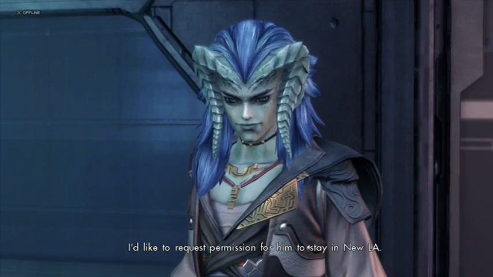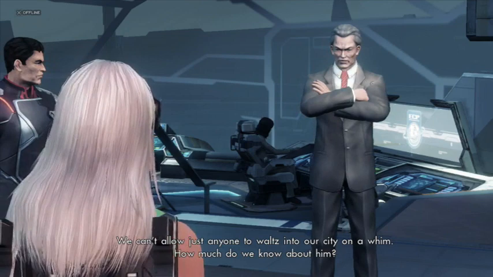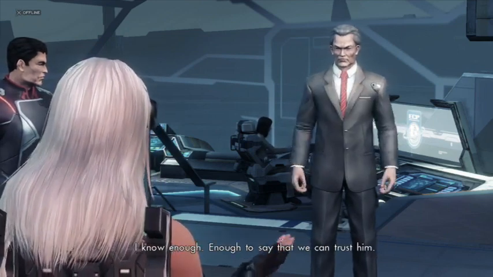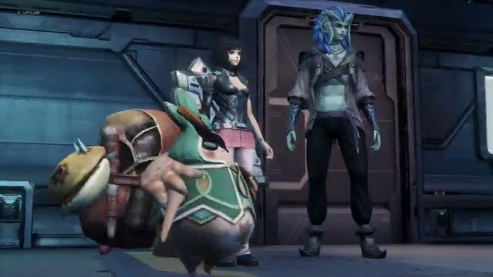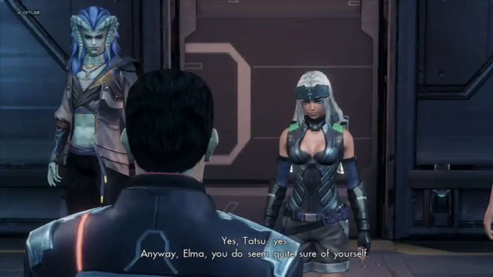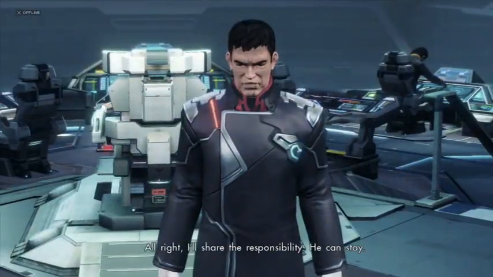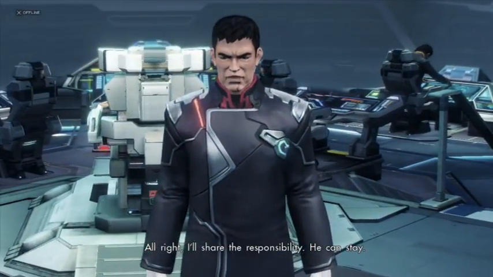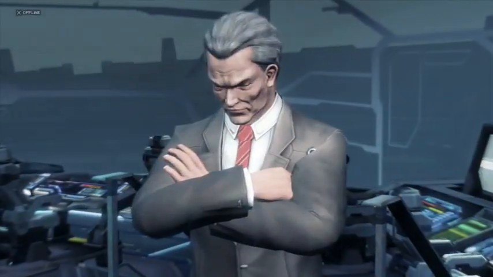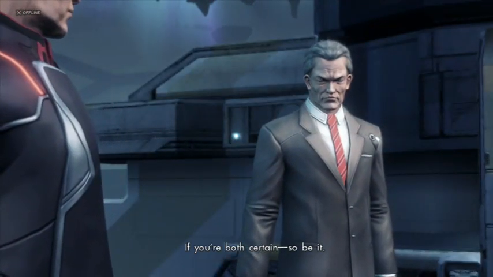I'd like to request permission for him to stay in New LA. We can't allow just anyone to waltz into our city on a whim. How much do we know about him? I know enough. Enough to say that we can trust him. All Mirran natives are good, honest folk. Yes, Tatsu, yes. Anyway, Elma, you do seem quite sure of yourself. All right, I'll share the responsibility. He can stay. If that's acceptable, Mr. Director General? If you're both certain, so be it.